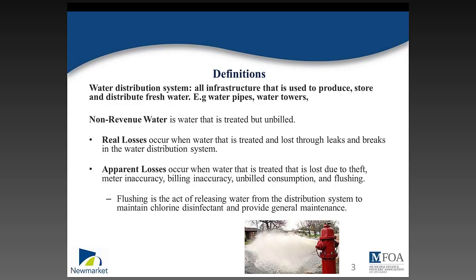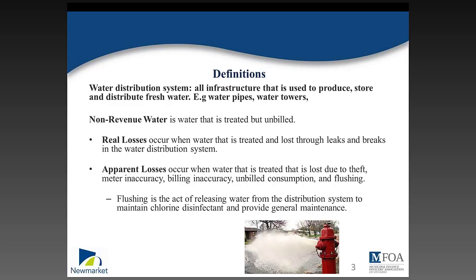Before we get into the meat of the presentation, we should establish some definitions so everyone understands what I'm talking about when I use these terms. Non-revenue water is all the water that utilities make safe to drink but do not make any money off of by selling it. Real losses are one subset of non-revenue water where the water is lost through leaks and breaks of your water pipes. Apparent losses are another subset of non-revenue water. The water is purposefully used but does not provide any revenue for the utility.